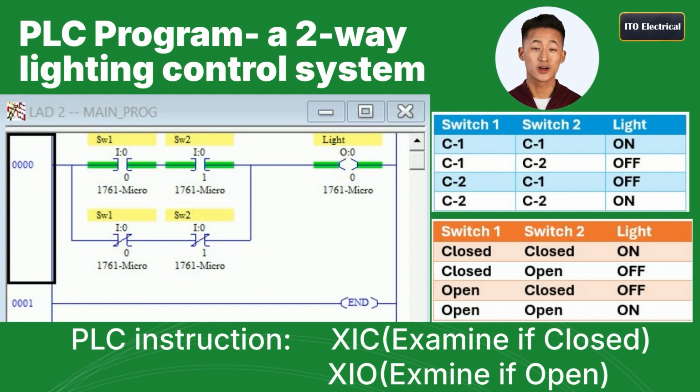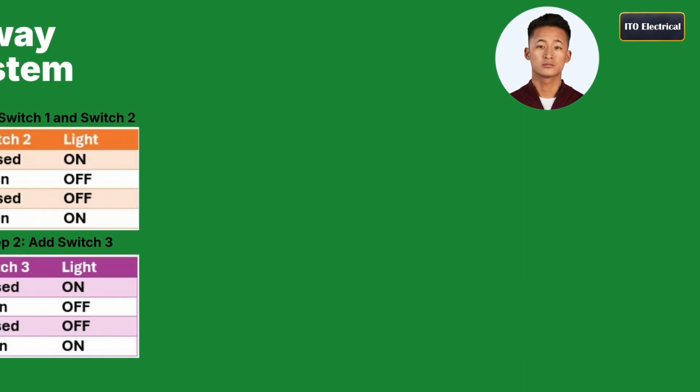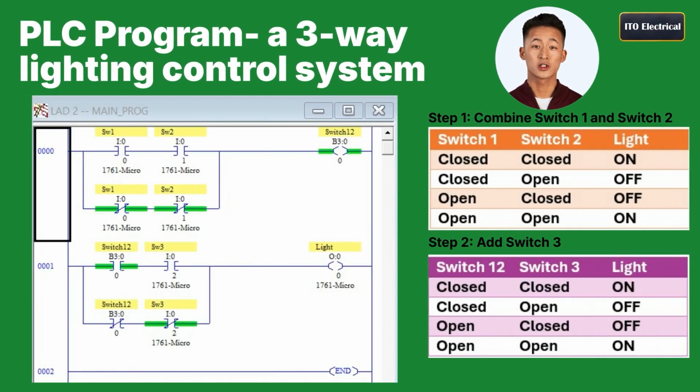We move on to 3-way switching to extend the functionality further. Let's learn how to program a 3-way switching system step by step. First, program switch 1 and switch 2 to work together as one unit. Think of them as a single big switch 1 to 2 that controls the light, just like a regular 2-way switch. Next, add switch 3 to the system. Treat big switch 1 to 2 as a combined switch and program it with switch 3, forming a new 2-way switch system. You can pause the video here to review and fully understand this approach.